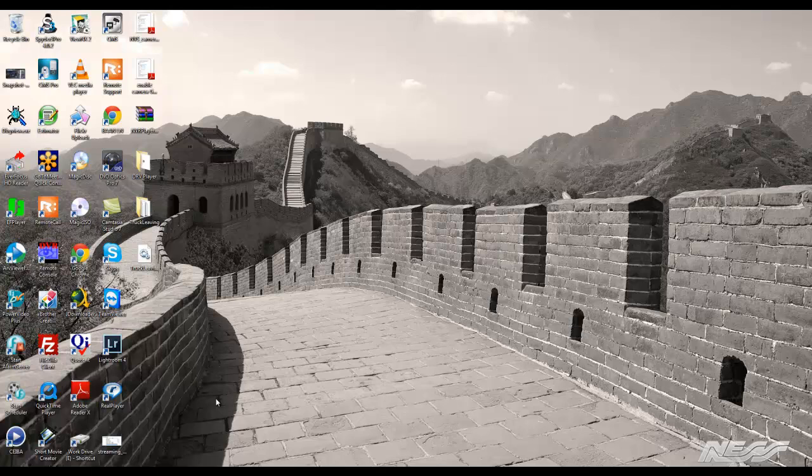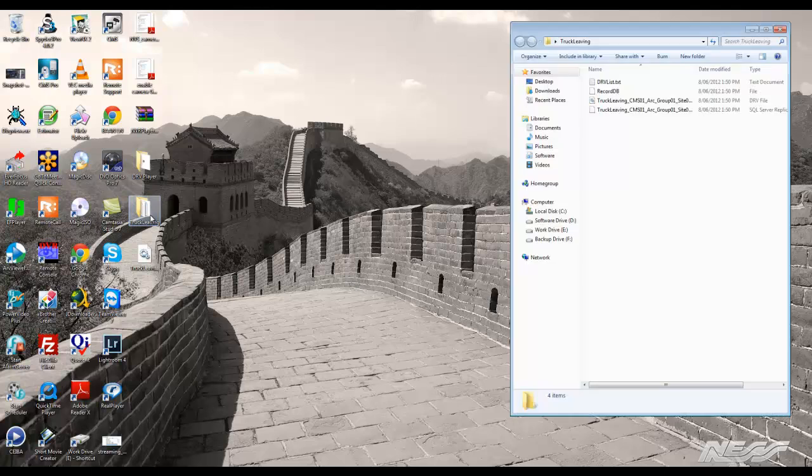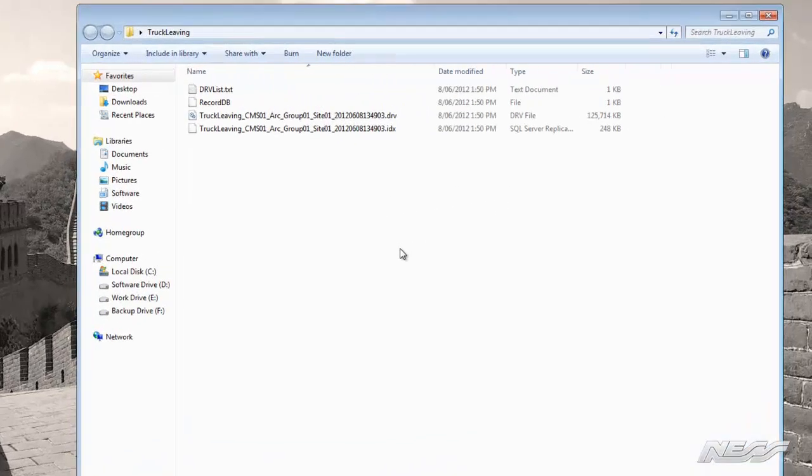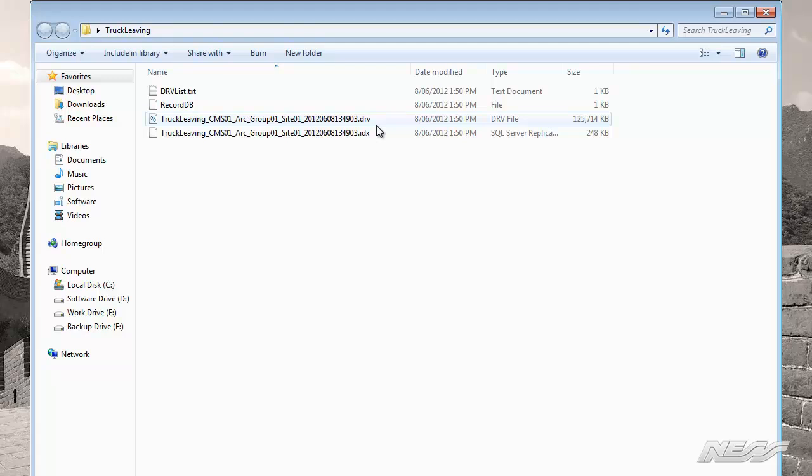In this video I'll show you how to convert a DRV file, which is the raw native file format from the DVR, to an AVI file. So in this file that we saved earlier, you'll notice that the raw file format in its encrypted form is classed as a DRV file, which is only playable back by our special playback program.